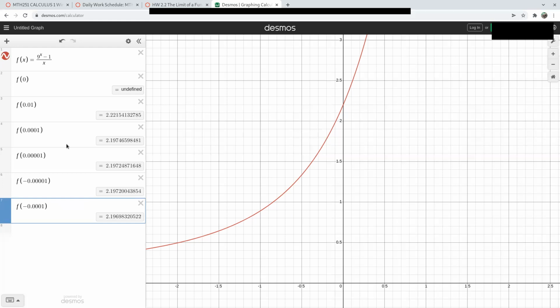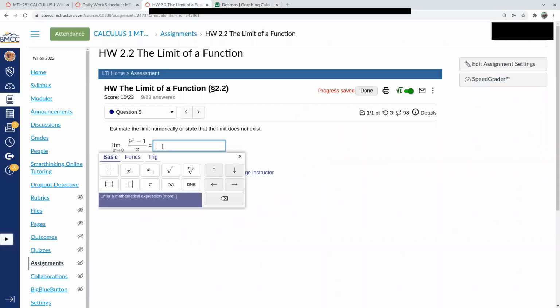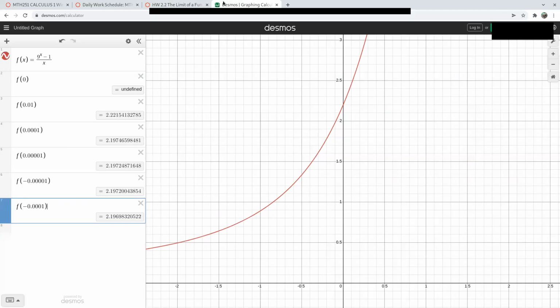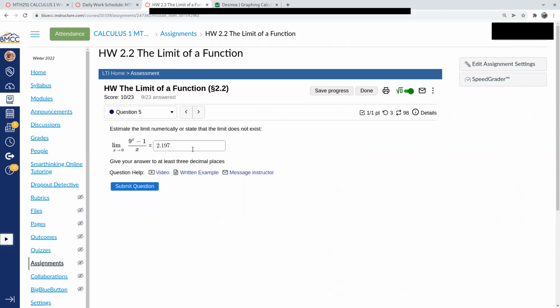These tools cannot do everything for us. There's a limited amount of things they're programmed to do, and keeping track of that many digits is computationally hard. And if you're going into programming, you will learn about that. So on mine right here, I think mine was about 2.197 to 3 decimal places. Am I lying? Is that the truth? That's the truth to the best of my ability at the moment. And even in a spreadsheet, if I tried to go out more places, the spreadsheet eventually would lose track. And so if somebody said, give me the answer to 10 decimal places, I don't think Desmos is capable of making that computation. But there are other software packages that can.